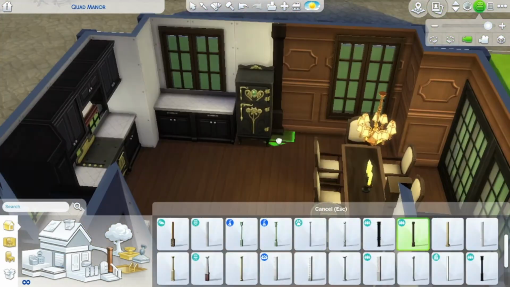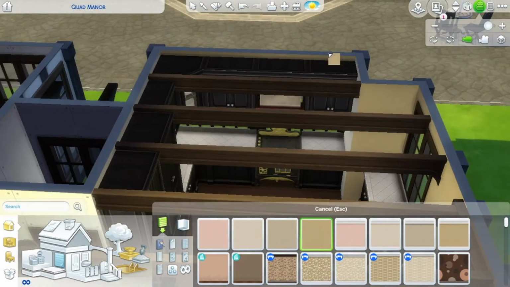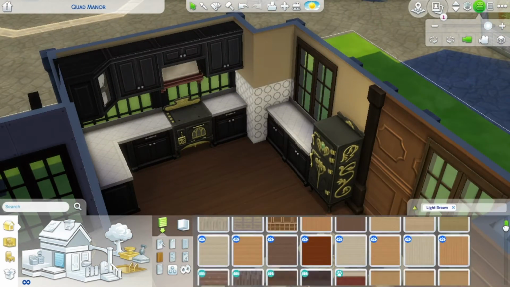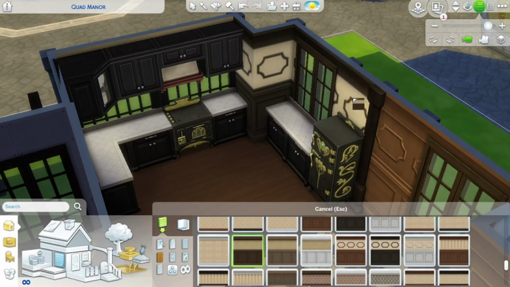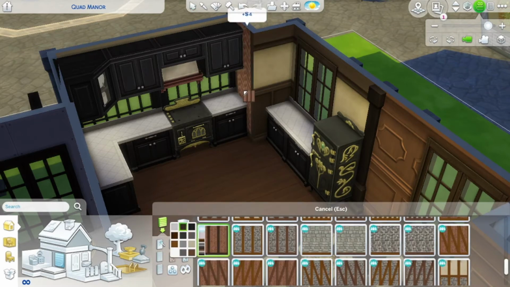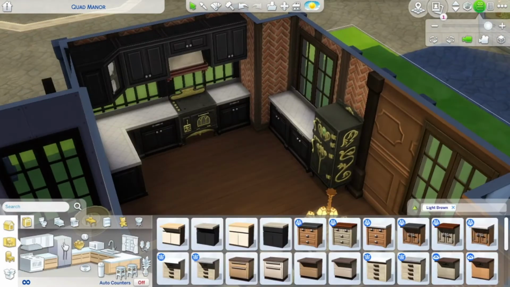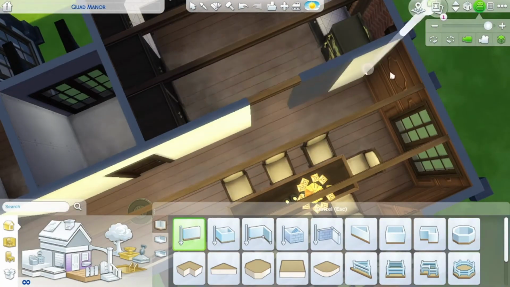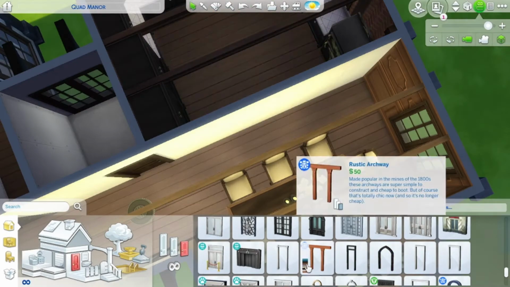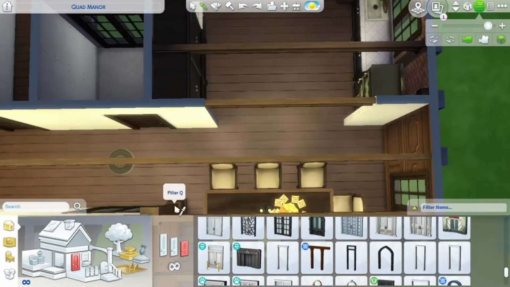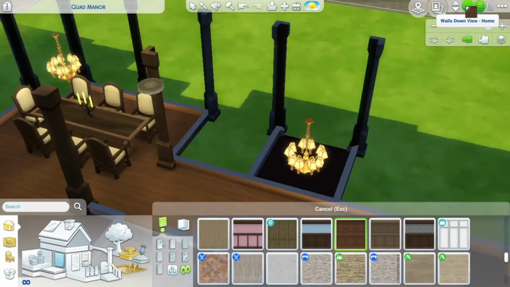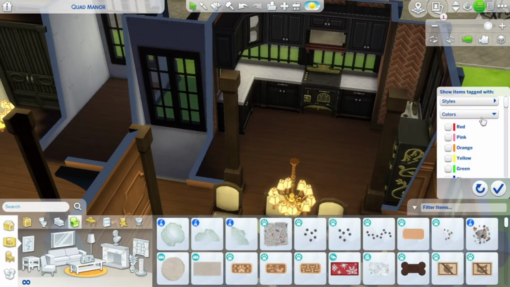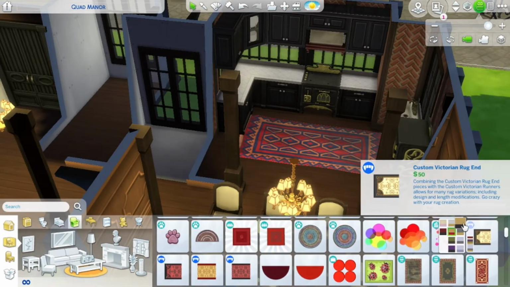The kitchen was a little bit hard because there isn't really a Tudor kitchen style that we have, so yes, it does look more Victorian. Like I said, I found it very hard to find Tudor items that weren't Victorian, because there should be a Victorian style filter, because there would be hundreds of items in there. There are so many items that could belong to the Victorian style in this game. So if you own things like Strangerville or the Vampire Pack, I think it would be great if that was included in a Victorian style that we don't have. So yeah, I was finding it difficult to find some traditional-esque looking furniture.